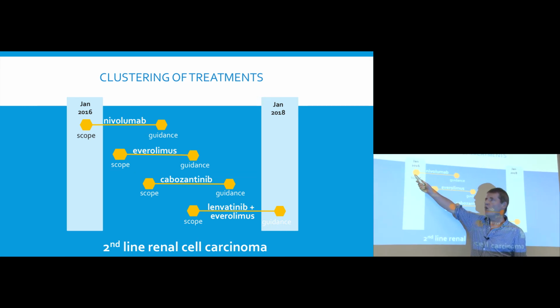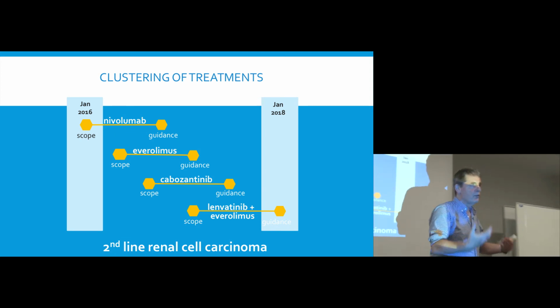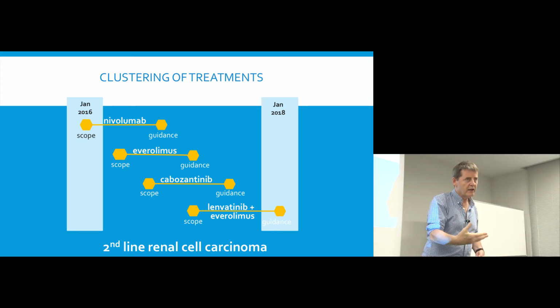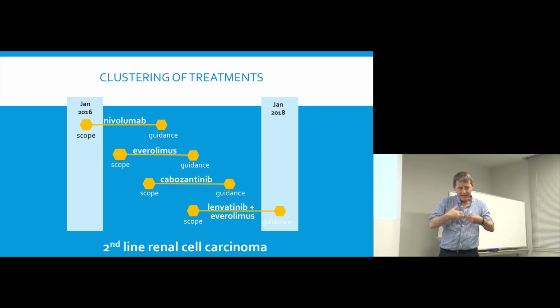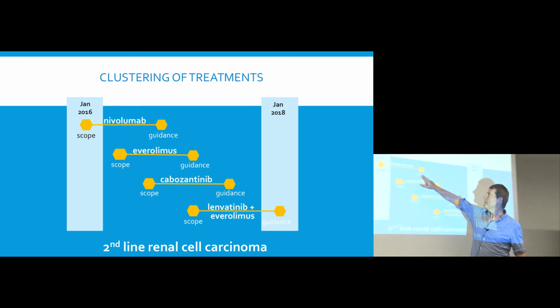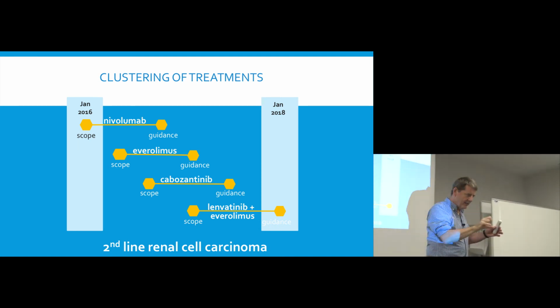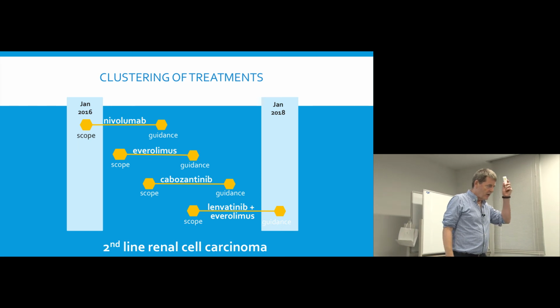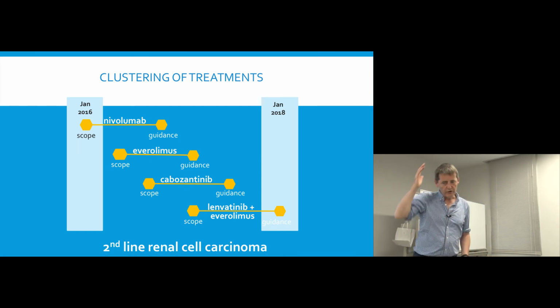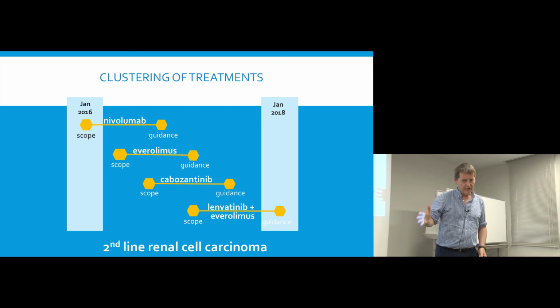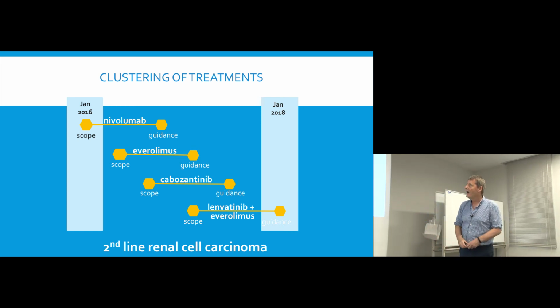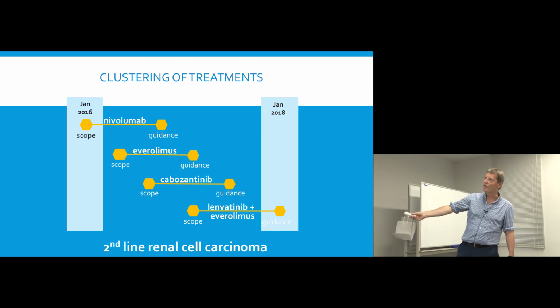Now, this bit, scope, is when the issue was identified. This is a new drug. These are the likely comparators. Identifying the decision problem. Guidance, moving forward in time, is when eventually a decision was made and the guidance was issued. So if you like, the length of the line here is essentially the time it's taken to go from saying, I think we need an evaluation of this, to a statement about yes or no and why, a decision. And as you'll see, we've got a sort of clustering or overlapping.